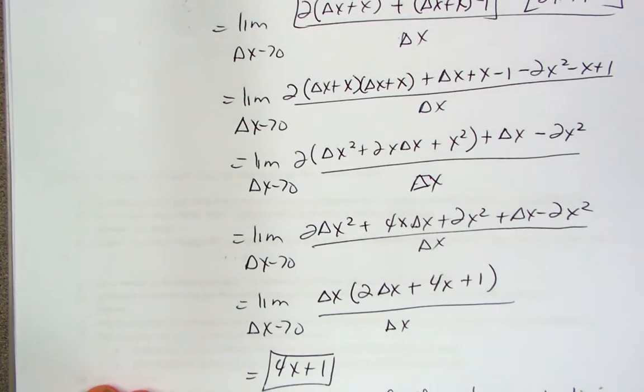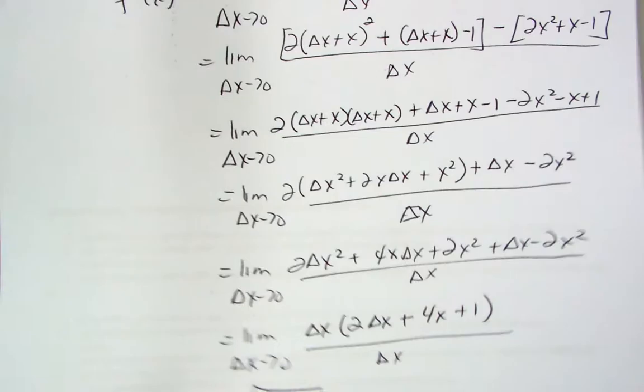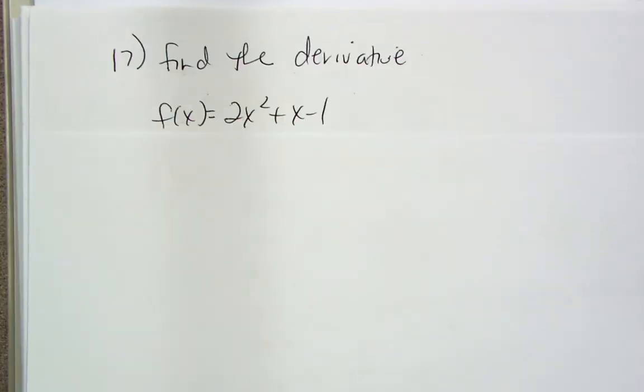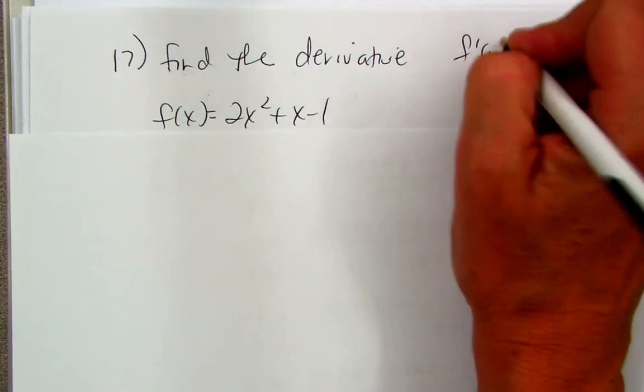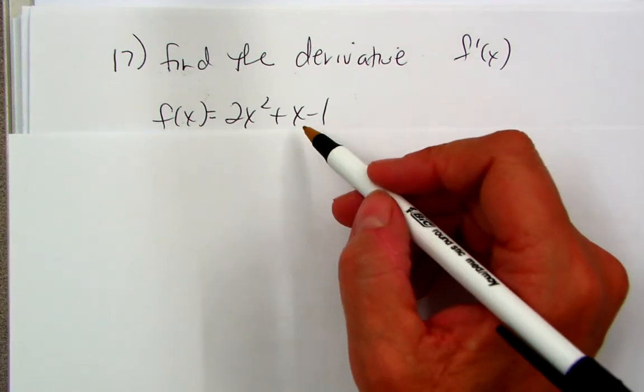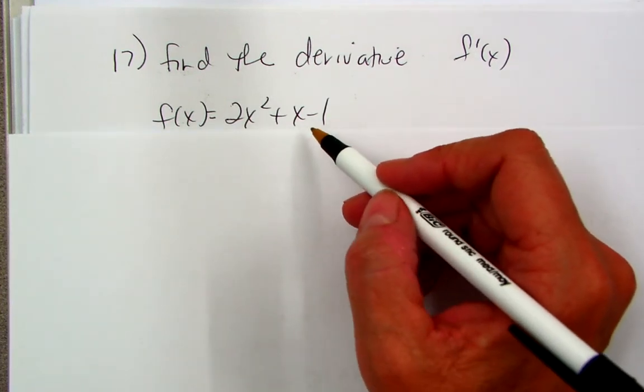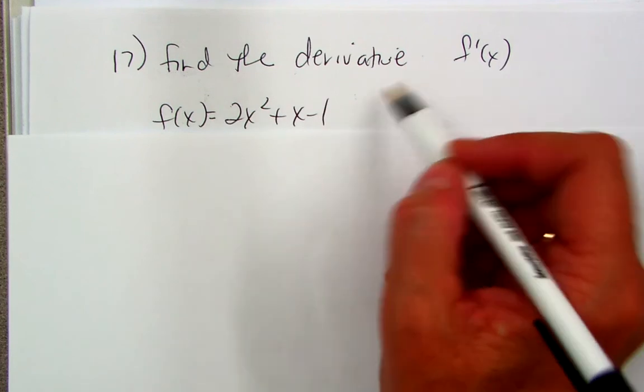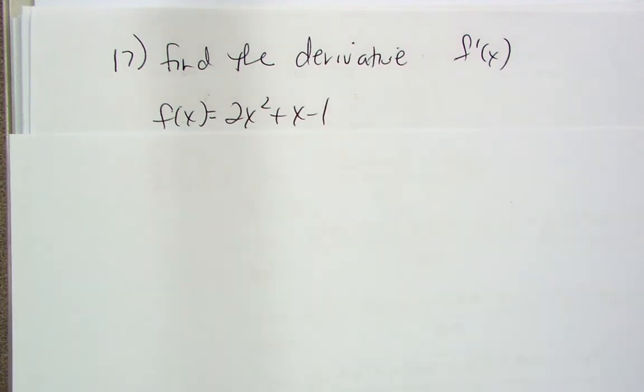I won't do this on another sheet of paper. I'm almost done. Last problem. Plus, remember, you get to do all these in class anyway. Now it just says find the derivative. That's what I just did. It means I'm going to find the slope of the tangent line to the graph of f for any x value. That's what first derivative means.